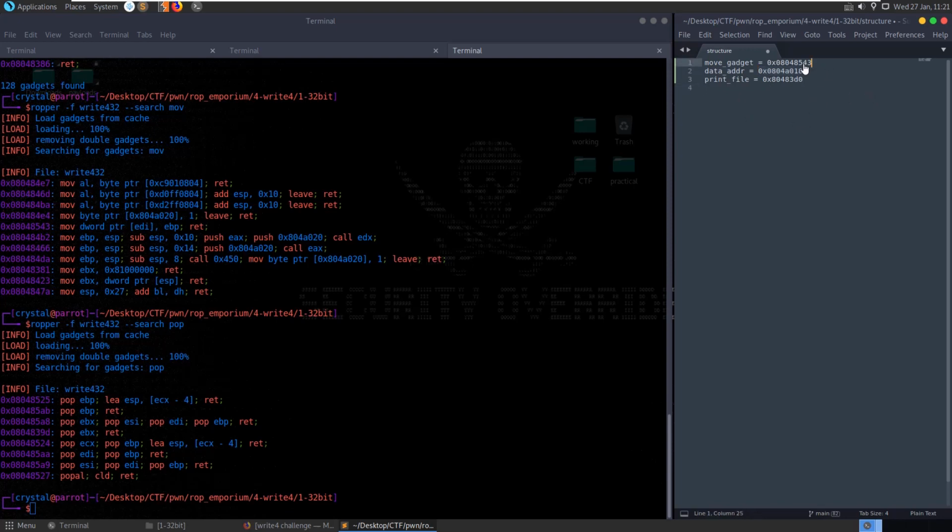So we've got a move gadget. Let's also take our pop gadget and grab the address. And let's look at the structure of this. The offset is going to be 44, so we're going to have 44 bytes to overflow the return pointer. And then the first thing that we're going to want to do is call the pop gadget, and this is going to pop the next 2 values. The next 2 values are going to be the data address and then the string flag.